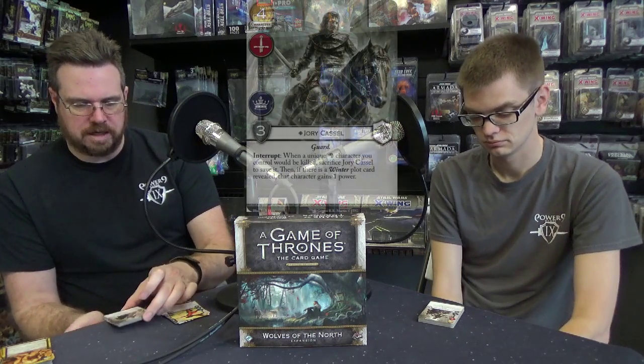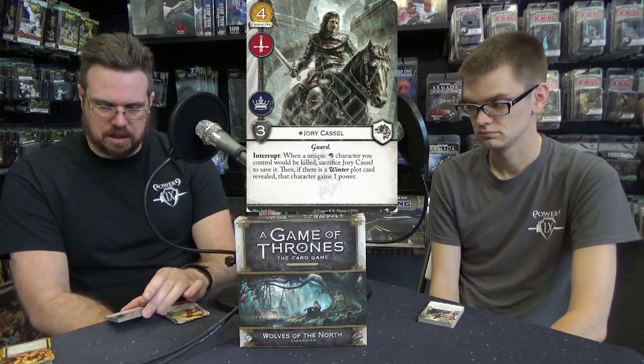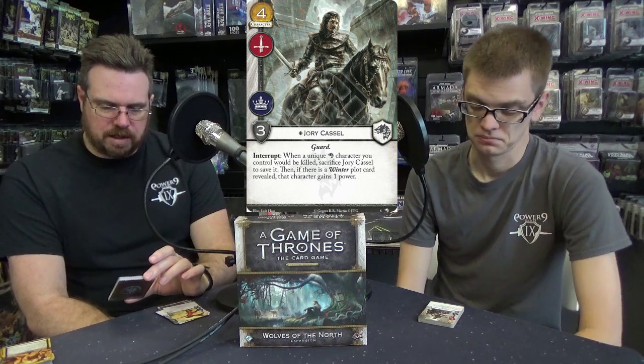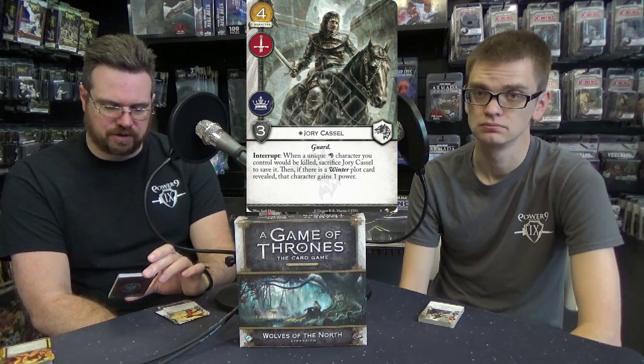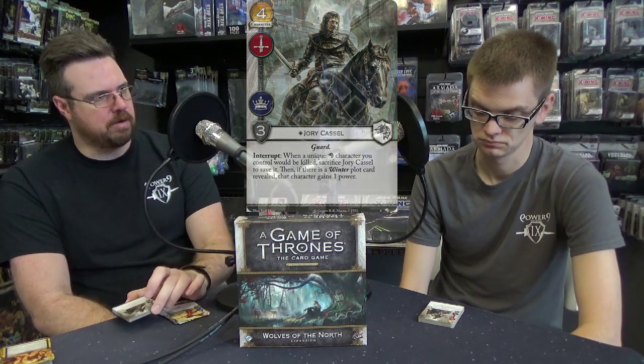All right. Next, we have a 4 cost, 2 icon, military and power, 3 strength, Jory Cassel. He is not loyal. Guard. Interrupt. When a unique Stark character you control would be killed, sacrifice Jory Cassel to save it. Then, if there is a winter plot involved, that character gains 1 power.